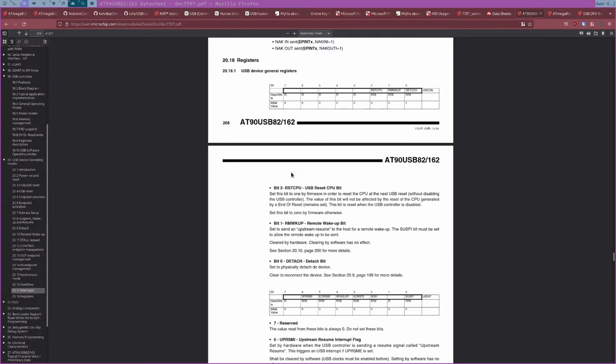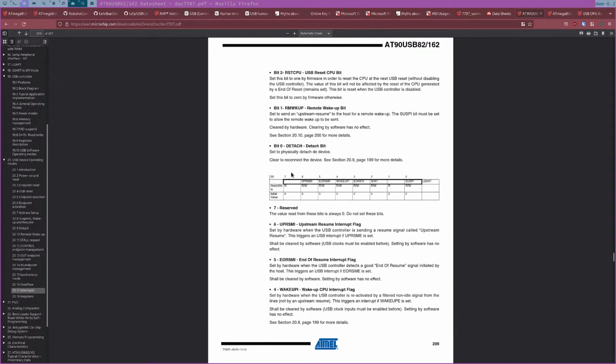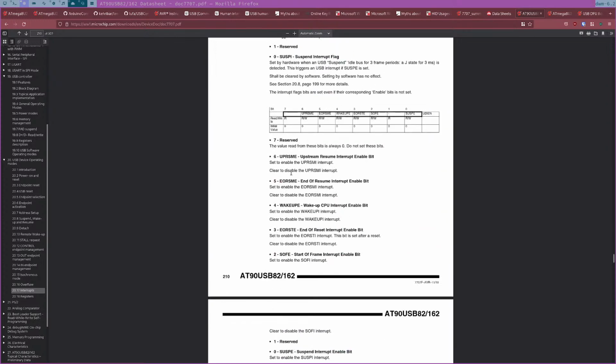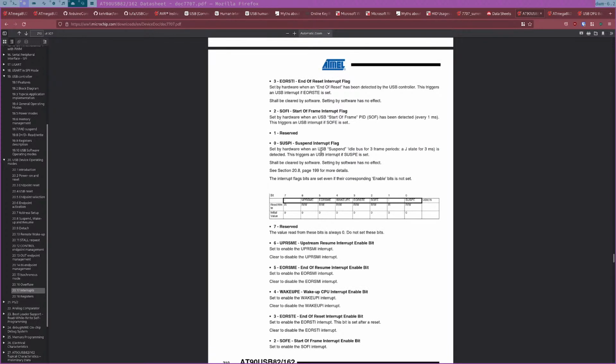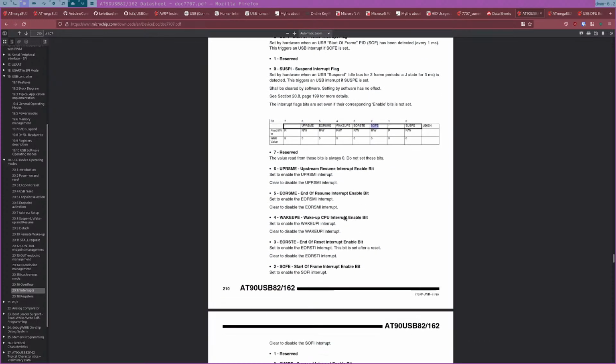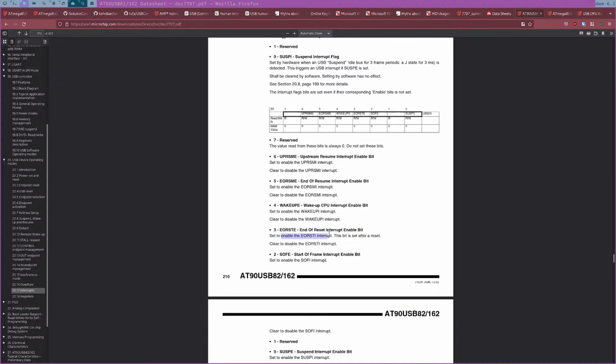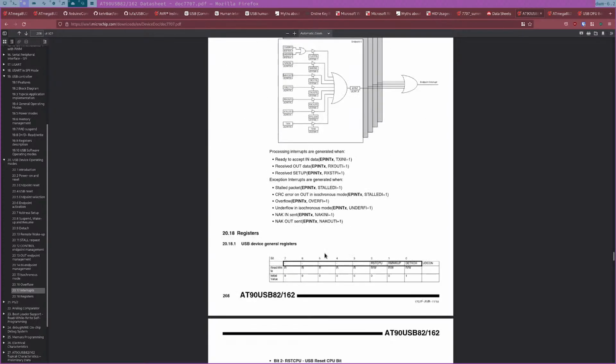You got no business being an interrupt. UGIE and this one. This and this we set. Set enable this bit. SOFE and ERST. Which else could it be?